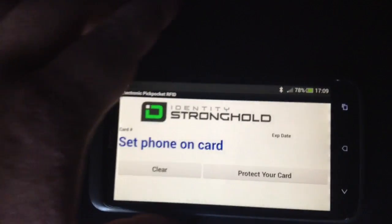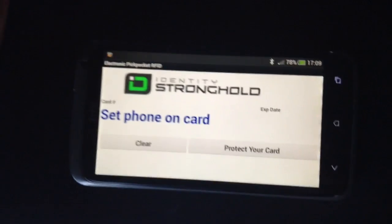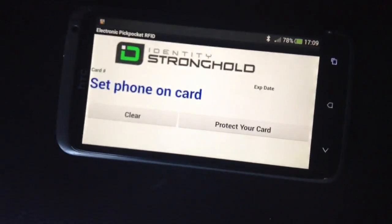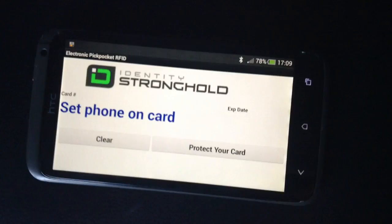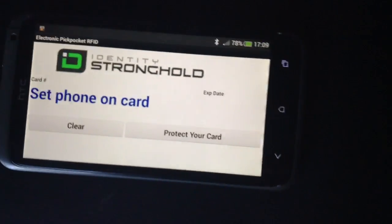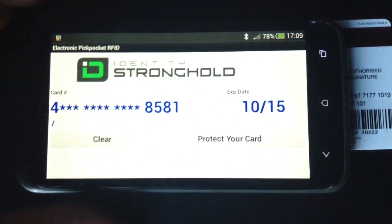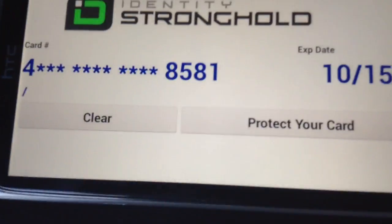What I'll do is I'll place my phone on there and I'll only show you part of the credit card details. But enough to show you how they are not secure. And with the right technology, your whole credit card details can be siphoned by simply touching your phone on your credit card. All I've done is just touch that with your phone on the credit card, and right there you can see the details.